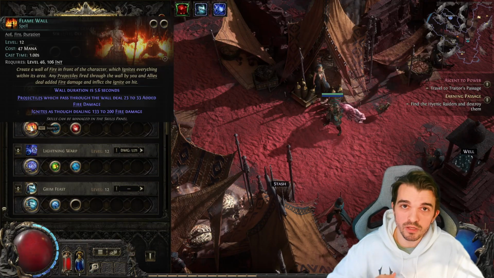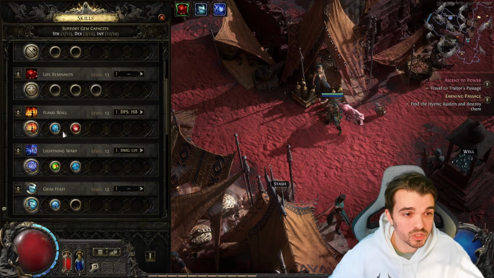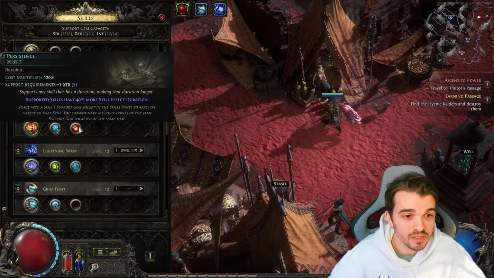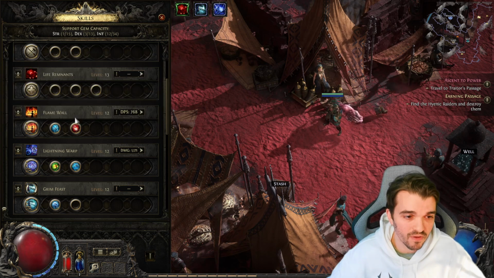So with Flame Wall, the projectiles will go through your Flame Wall and will do more damage. Will do lightning damage and fire damage as well. So then I have this support skill just to make that wall bigger, and then this one just to make it last longer. So this way I can spam my skills longer with this effect.